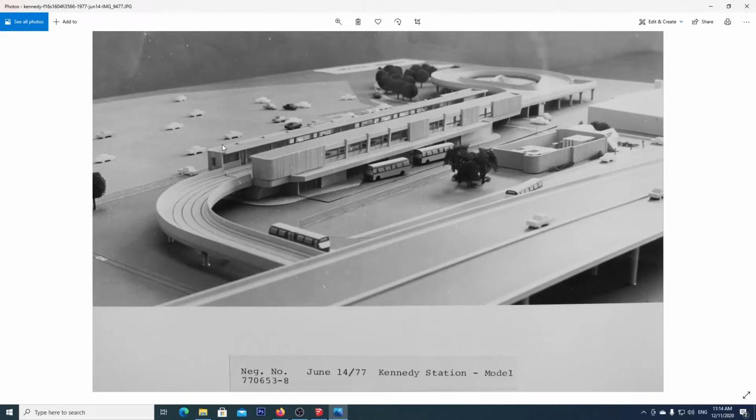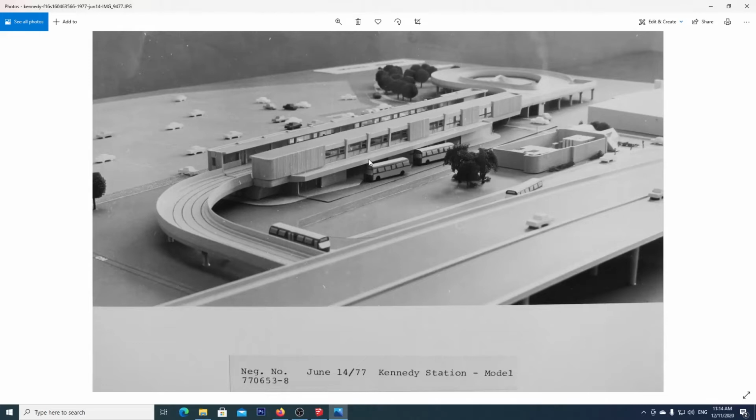I'd also like to point out that you can see here in the turning loop that it sort of looks like this loop was supposed to be wide enough for 2 tracks, which is quite a departure from today where the loop is only single tracked. I can't say why the loop in this case would have been 2 tracks, save for maybe the inner track being a layup track for layover trains, while the outer loop would be used for in-service trains.